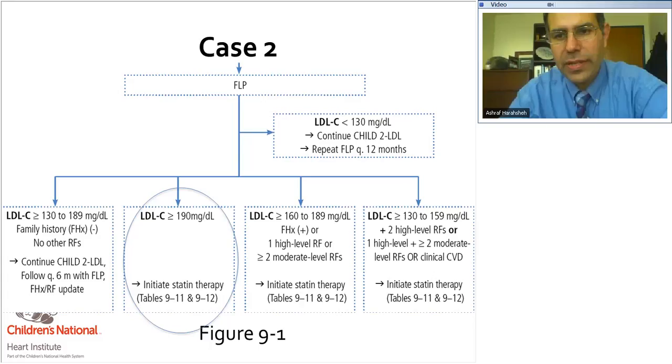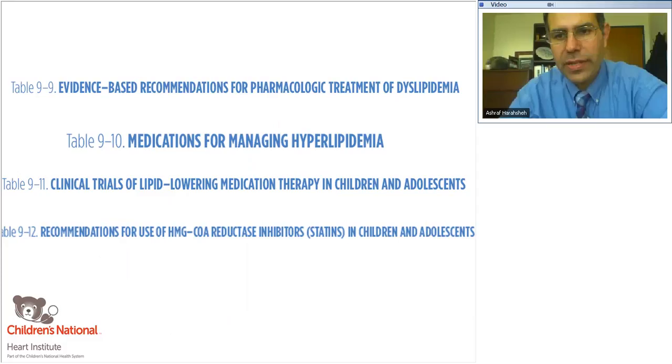So in our patient, this is where we were going. We were going to start the statin therapy. The guidelines have tons of tables for you. They talk about why to start pharmacological treatment in those patients. It gives you all the medications that are available, and their safety profile, and some of the clinical trials that were done in children, and how to do it, i.e., how often do you check labs, what labs do you check, how often do you have to see the patient, and how often do you monitor their profile. All of this is described in tables 9.1 to 9.12.